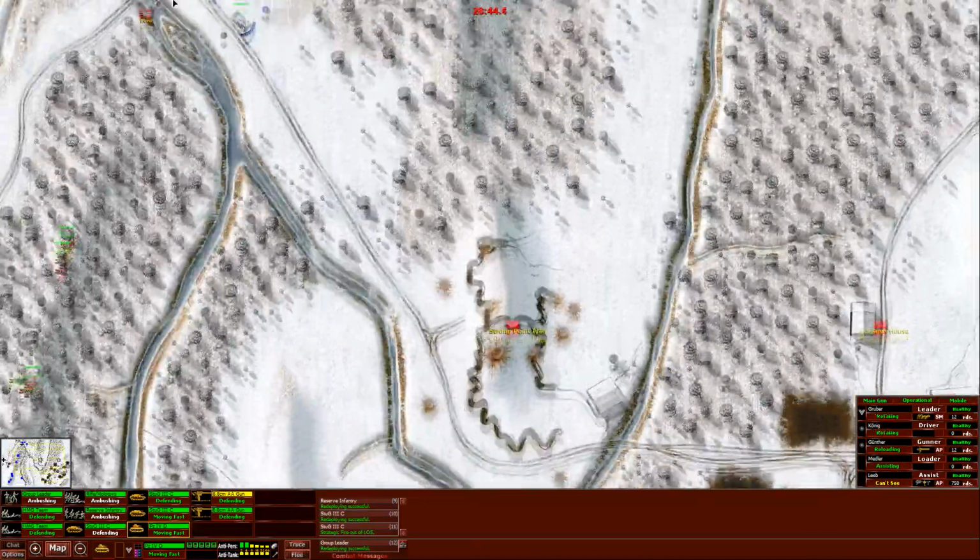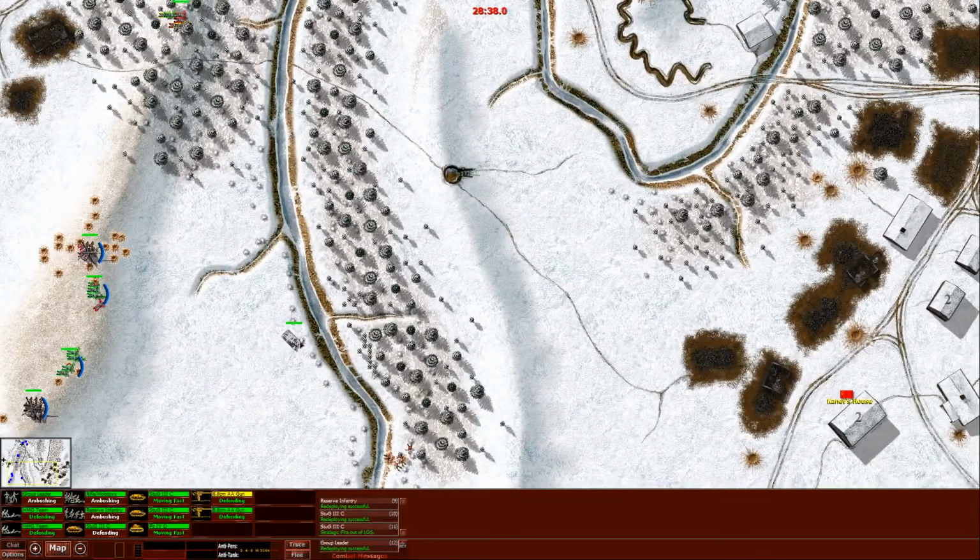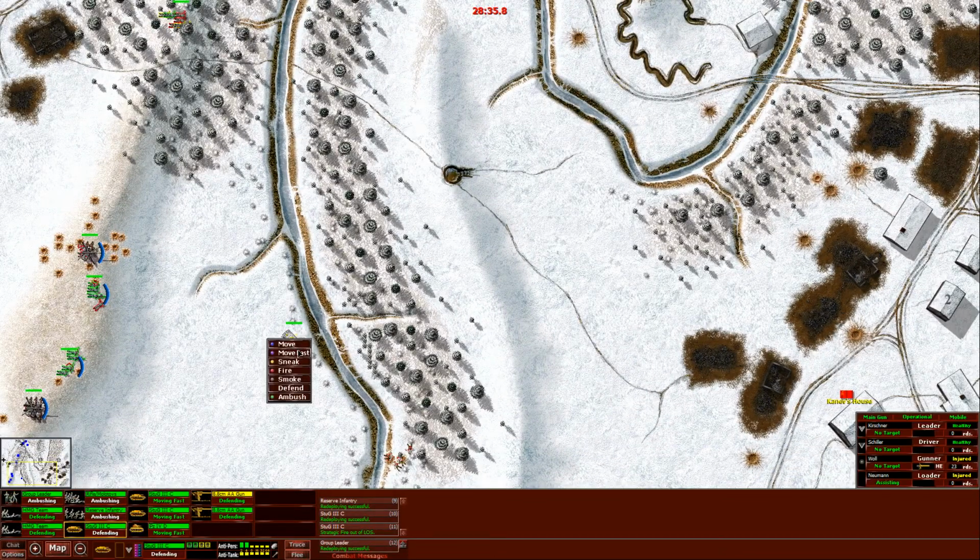And we don't see him anymore. Okay, we're going to move the Stug in a little bit here. We'll move this Stug a little bit further as well, and the Panzer IV. And hopefully... Okay, we took out the border patrol there.